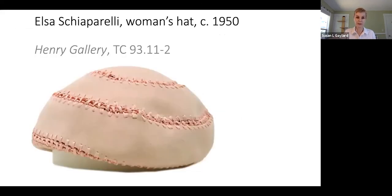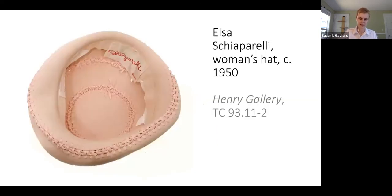So that brings us to our last item that's in the Henry, which is a very different kind of style, a woman's hat from around 1950. It's light pink. It's not that shocking Schiaparelli pink. It's very contained. It still has a pretty whimsical design. There are 4 circular pieces of felt that are joined with raffia that's been crocheted. So we have these contrasting materials and pretty high level of craftsmanship, creating a hat that looks pretty soft and floppy, right? When you actually pick it up, it's very carefully molded and quite stiff.